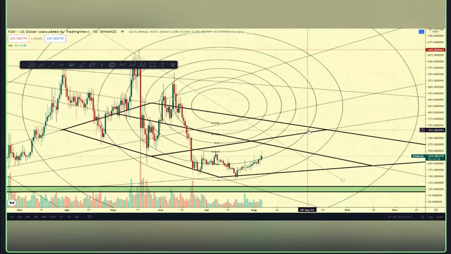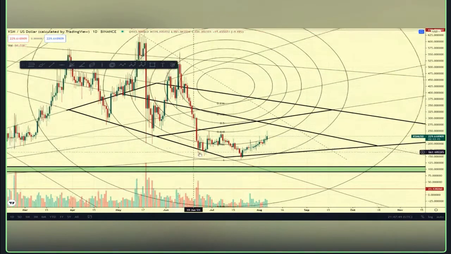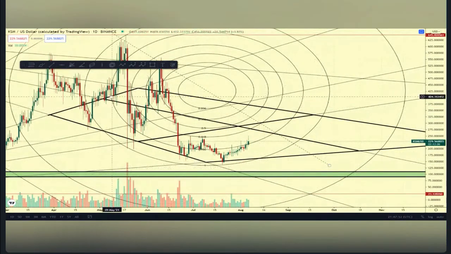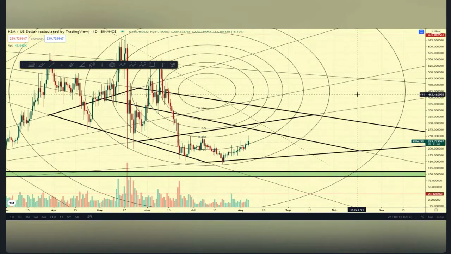Okay, so what do I do now? This is always a part where it's actually very hard. I find it hard because I see where the price is at. It's actually pretty low. It's not far off from a support area. As you said, I think it will be the same. Like you said, it will hit around below 400 or something at the end of the year. Yeah, I hope so. I hold KSM. Below 400, it might hit. If it is, it has to.